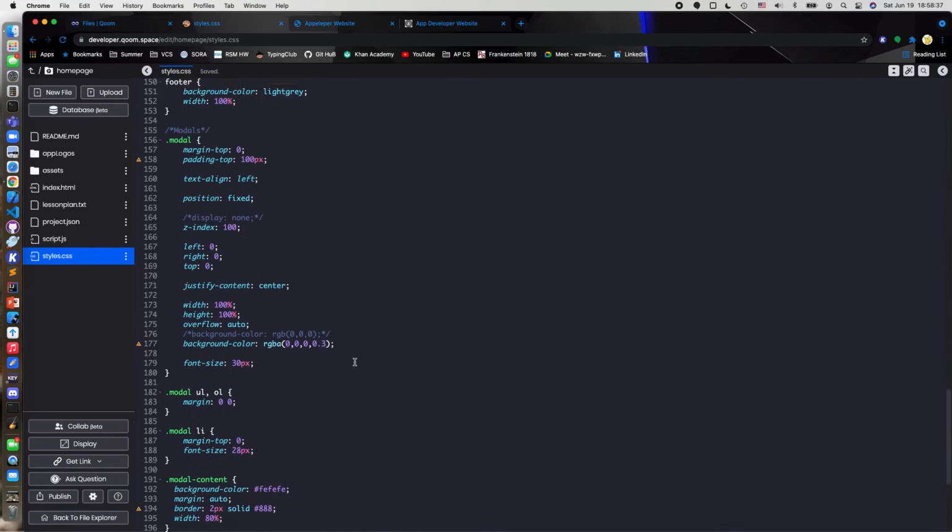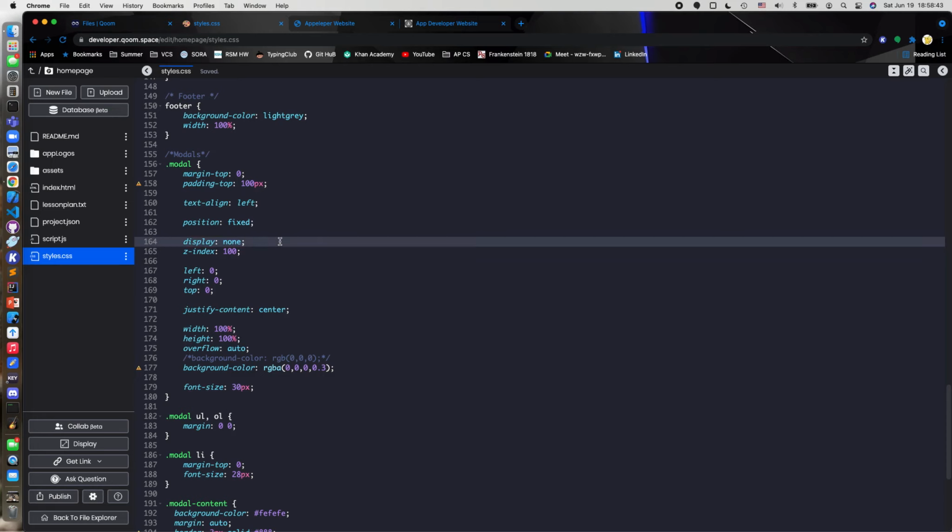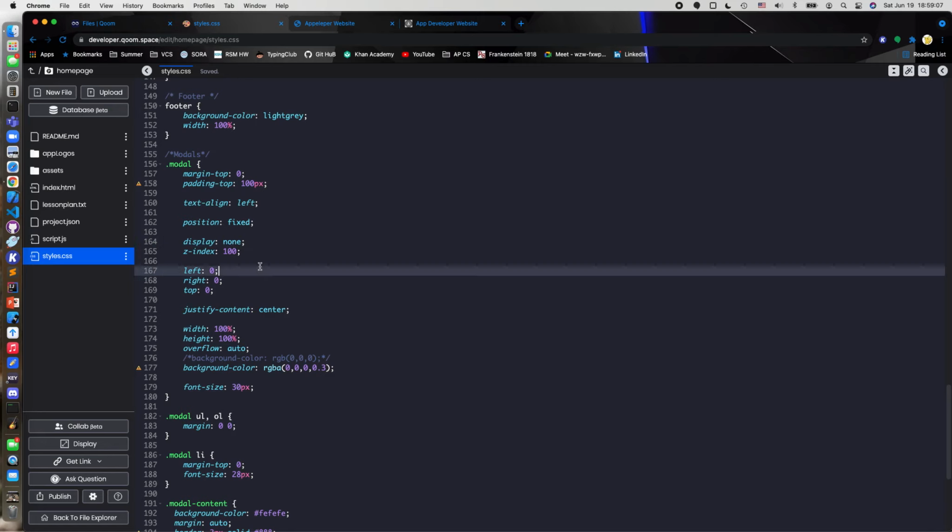And if we scroll up a little bit back to modal, we want to set everything in modal to display none. Now, for those of you who know what this does, this might seem a little bit away from our end goal, but it's what we want, because we want the modal to only pop up whenever we hit the specific one that it's correlated to, not whenever it feels right. So to begin with, we want all of them to be none, and then we want to turn them on and off. So display none will make sure that there is no presence of it on the screen.